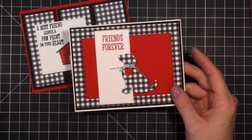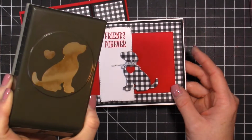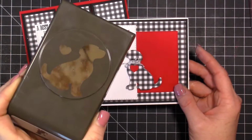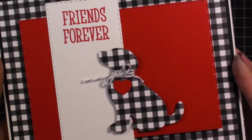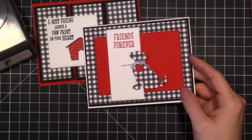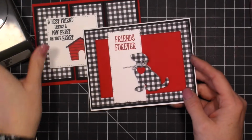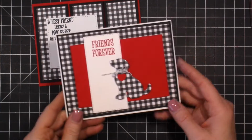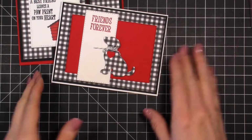Now this one, this is what I was saying. You can use the punch without the stamp. Like, you don't have to stamp the dog and do all of that in order to use the punch. You can just use the punch by punching out the designer paper. And the other thing that I think is great about this set is there's not a lot of coloring if you don't want there to be. So even though I like coloring, I don't always like to do it. And so to be able to pull together a quick card and not have to color a lot is really amazing.